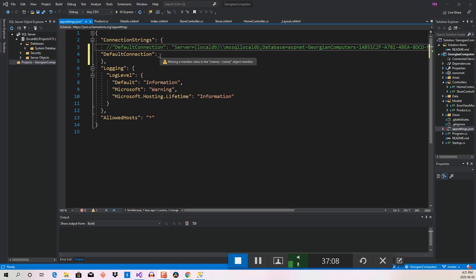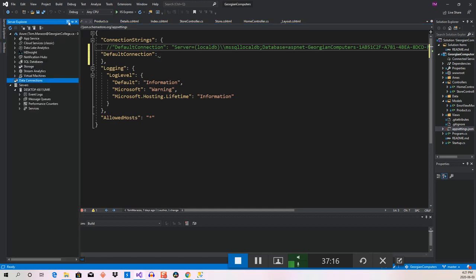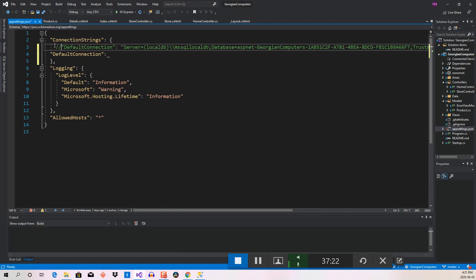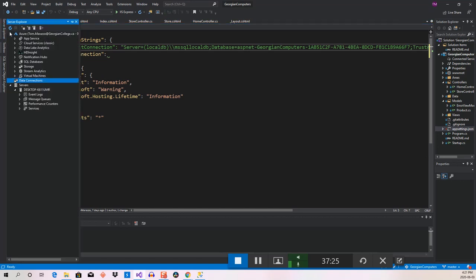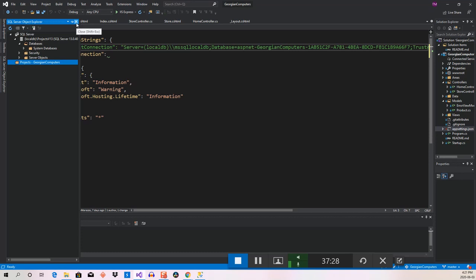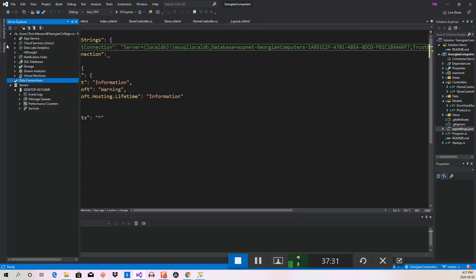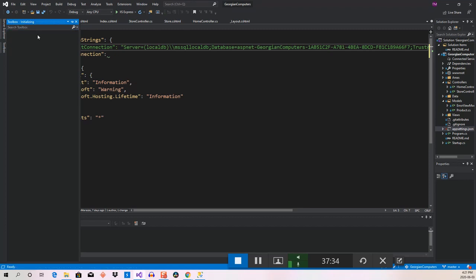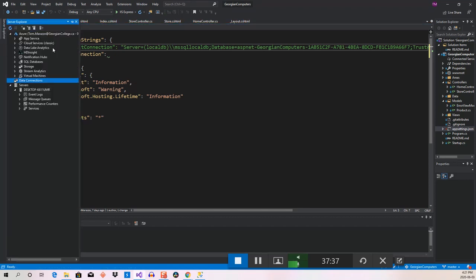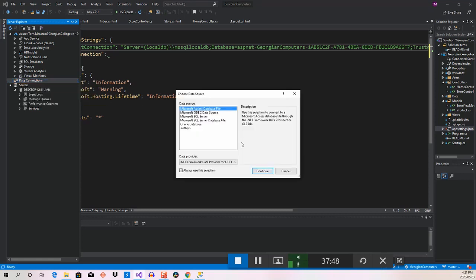Okay, so I don't want to manually type out that string. So what I'm going to do is go over to my Server Explorer. I don't know if you know about this or not, but if you have this little pin, you can hide it, and then you see how Server Explorer will minimize. I'm going to shut off the Object Explorer, and the tools too, but don't worry about tools right now. Right now I've got my Server Explorer open, and if I go to my data connections here, right click on that and go to add connection, it brings me to this dialog box.